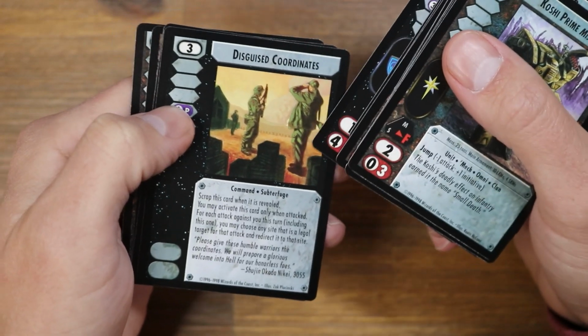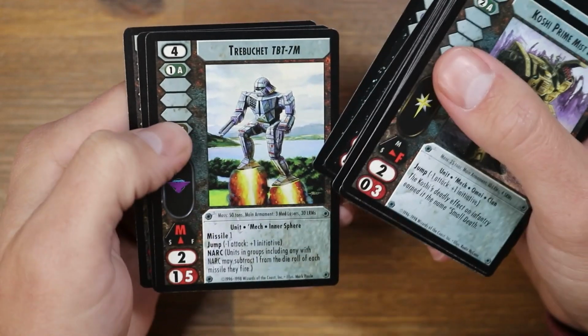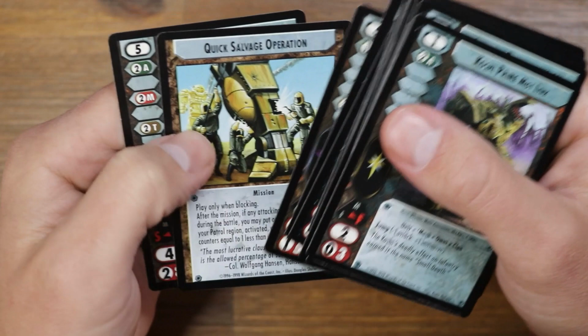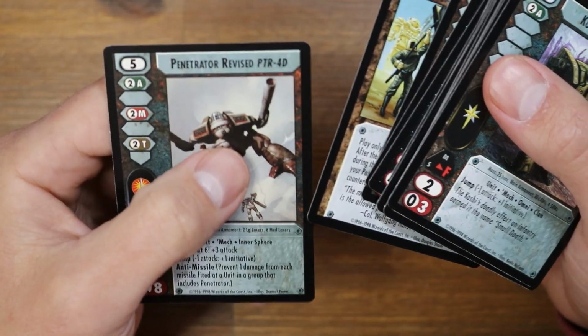There we go. Disguise coordinates plus my Takashi Kurita pull from earlier. That was a good combo. Michael Cohen talked about that in our conversation. He was a big fan of that. Quick salvage. Oh, we got a little bit of card damage to that one. I don't know what happened there.